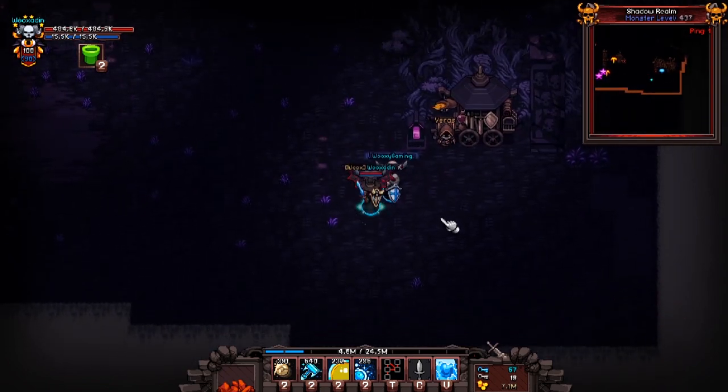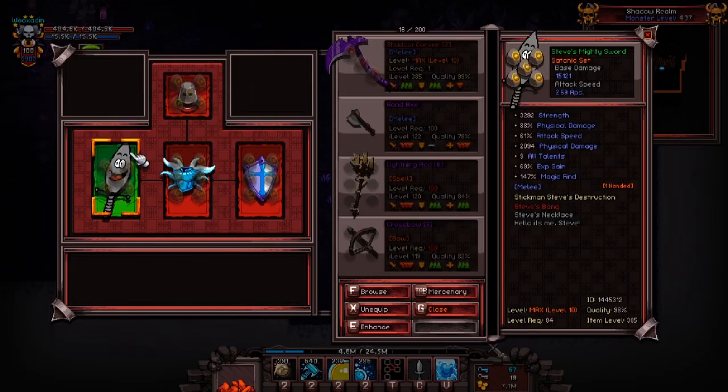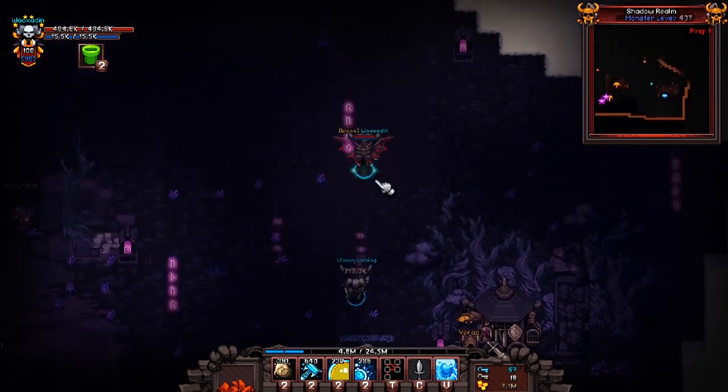Especially like some of the boss items or some of the Steve items. For example, on my follower, the Steve's Mighty Sword, the vendor could sell that, and that can net you anywhere from 20 mil plus. So just keep that in mind. Definitely worth farming for. It sometimes takes a lot of time to farm for though.